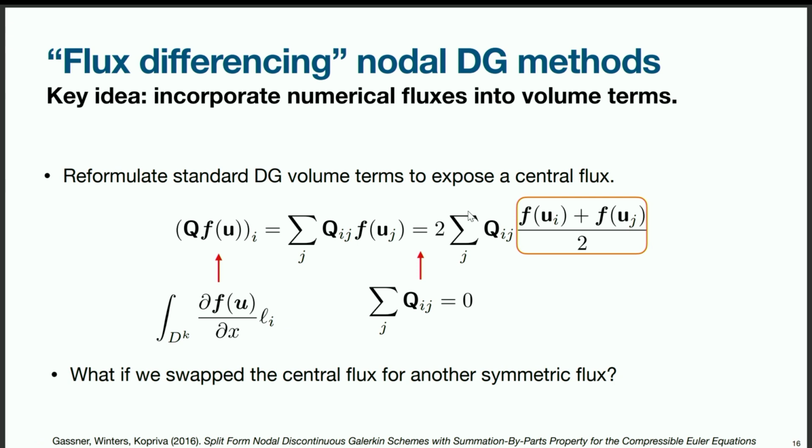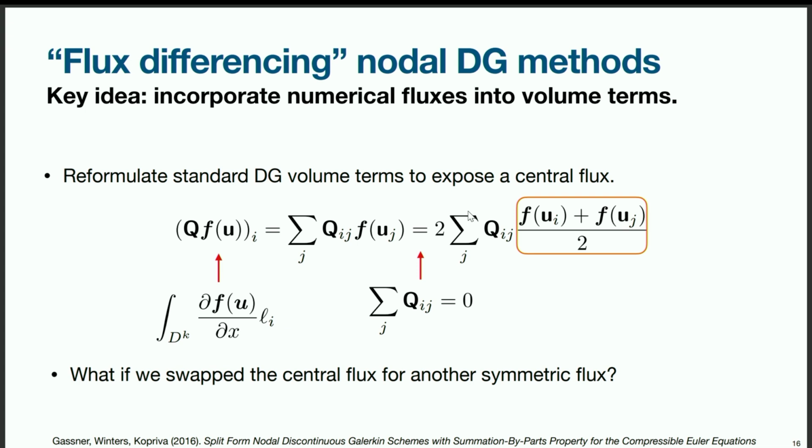And this term over here, that's an average. That's just a very straightforward average of this nonlinear flux containing all of our physics at 2 individual grid points in an element. So this is a symmetric flux. You can think of it as a central or non-dissipative flux if you're familiar with finite volumes or finite differences. And the first thing that folks asked when they saw this is, what if we swap this for basically something else that looked like it? What if it's another average that's symmetric but has different properties?